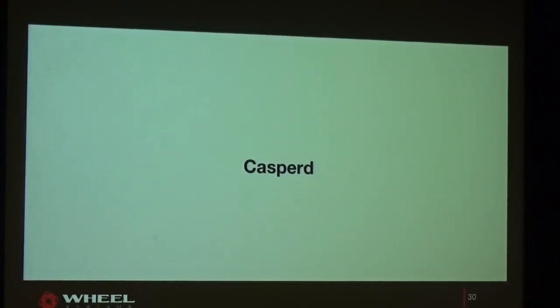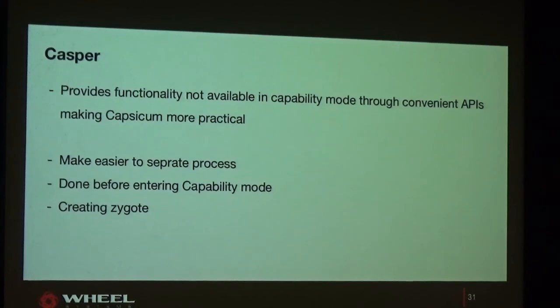We also provide some mechanisms which should allow you to capsicumize much more easily. One of them is libcasper. I misspelled it. Casper gives you some of the functions which are not allowed in capability mode. So, for example, if you want to resolve some DNS name, this is forbidden in capability mode. But using Casper, you will be able to do that.